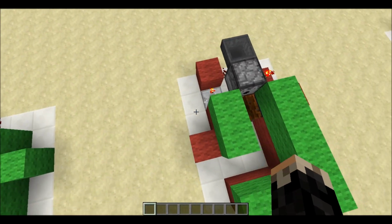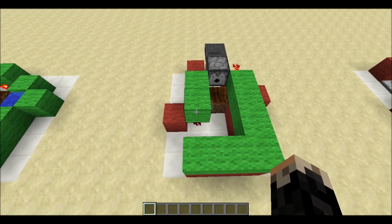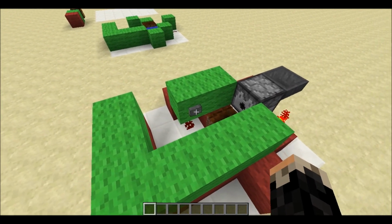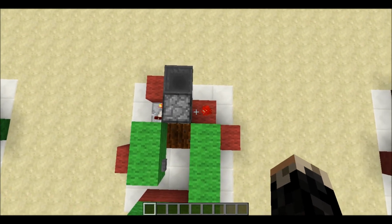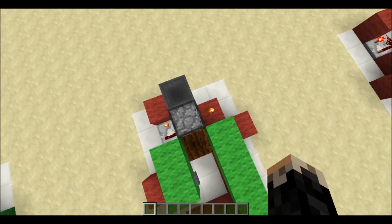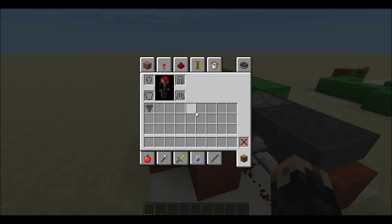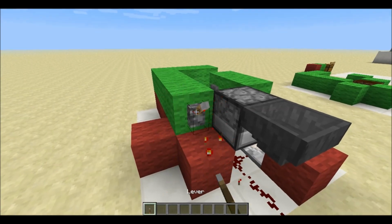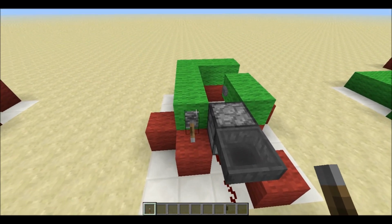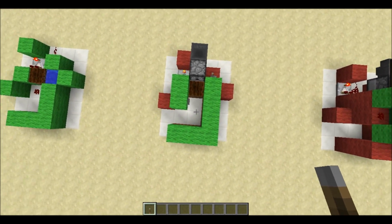And then you will place 2 wool like this, or of any building material, of course. Above the dust you will place a stone button. Next to the dispenser, a torch or a lever which is flipped on. That does not matter. But if you are placing a lever, make sure to place it on this wall, just like this. So you are not placing it on this block. And then you will continue the L shape that you did before, and we will go on to the next layer.